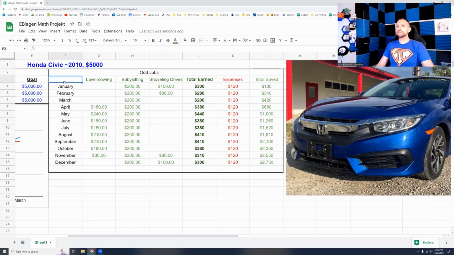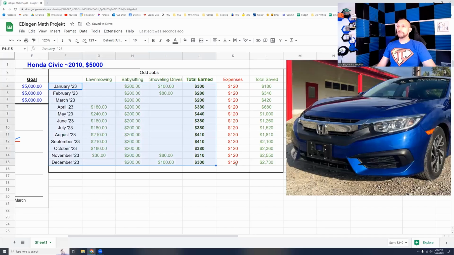Now, because I've tracked January through December, I can predict that most years, unless we have an anomaly in climate change and weather patterns, will be similar in income, as long as I'm babysitting for the same person and I'm earning approximately the same amount from shoveling drives and lawn mowing. So the good news is we can literally just copy and paste all of this below with an asterisk. Like I said earlier, we need to make sure our axis labels make sense. January and January are both January, which is which? So I'm going to quickly add 23, and then next year will be January 24.